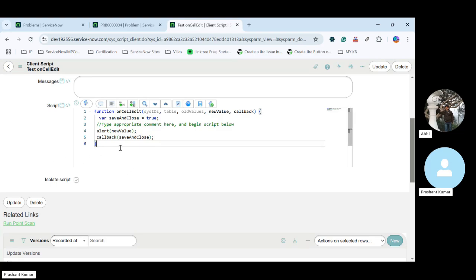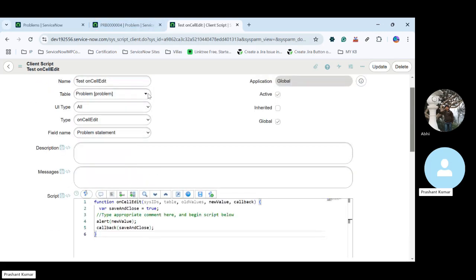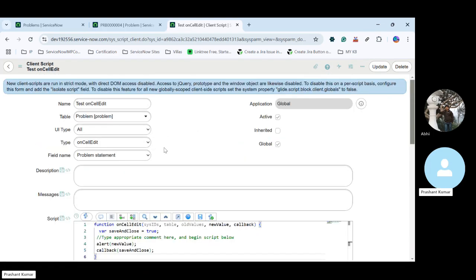Yeah, sure. You can try to practice and you can come back. So try to create one client script for every type and try to execute anything on your table, like incident or problem. So if you have any questions, you can clear them instantly.